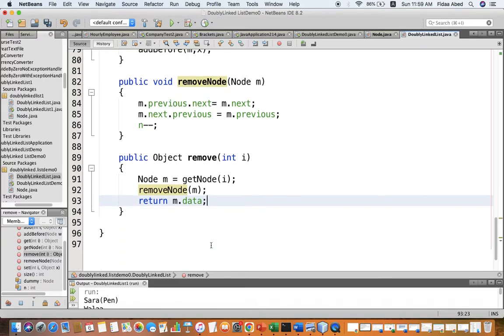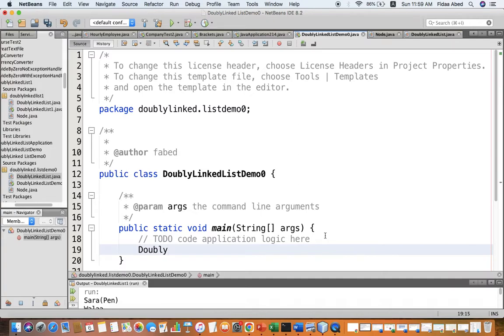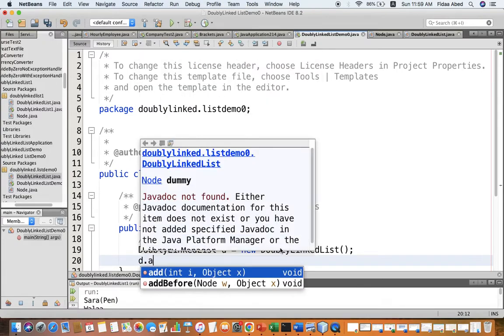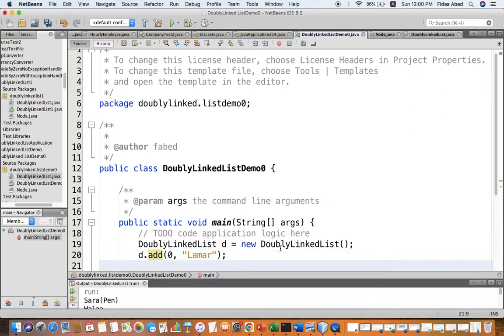And now I have finished 5 main methods in this interface: the size, the add, remove, and set and get. If I want to make an example, I define a doubly linked list, let me call it new doubly linked list, and then d dot, I can add now the names, for example Lamar at position 0.